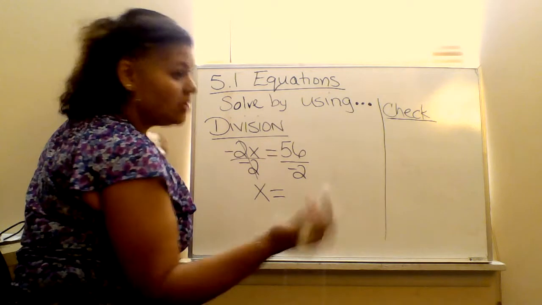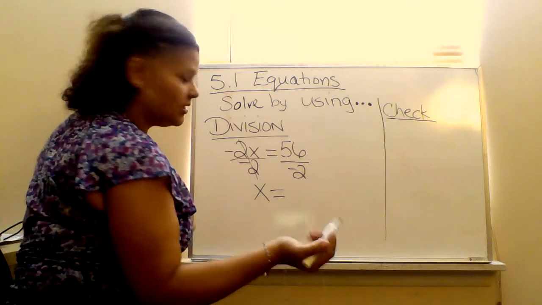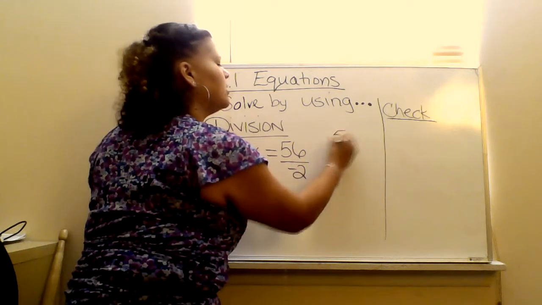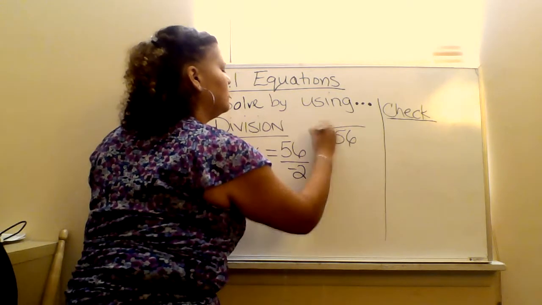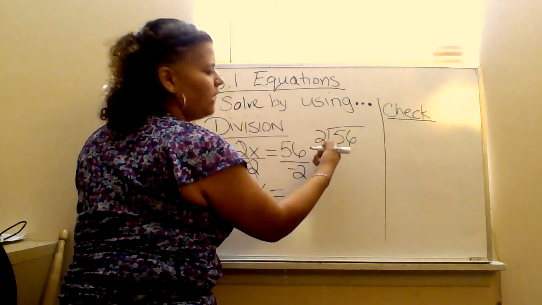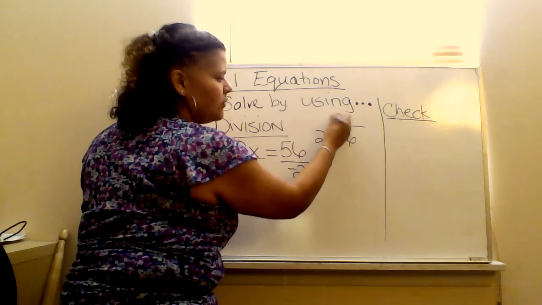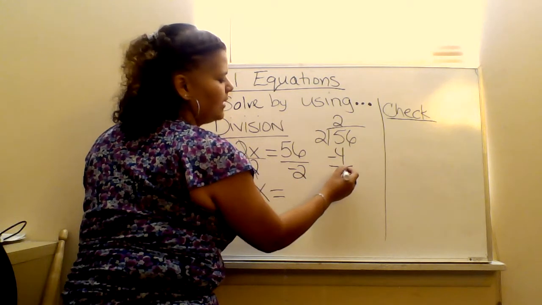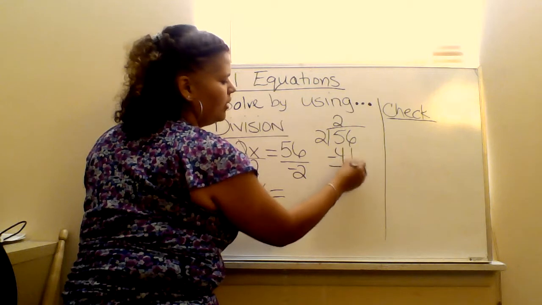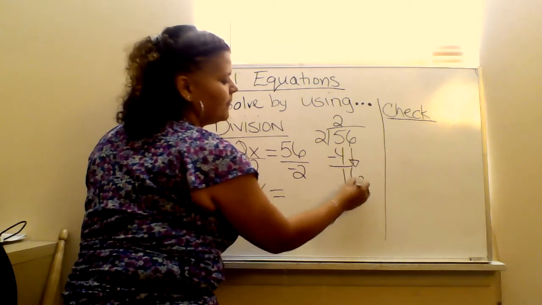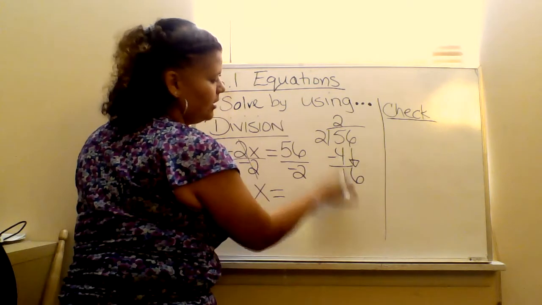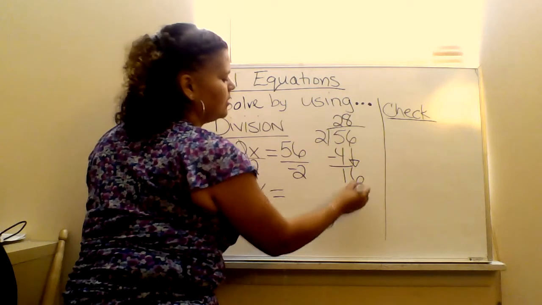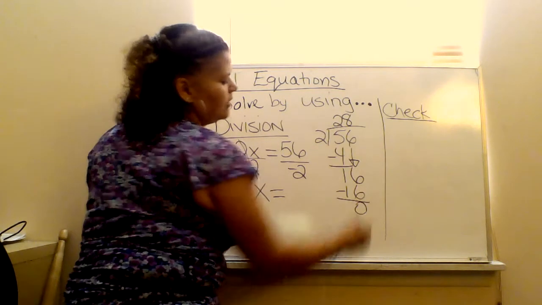Now, you may know it. You may know what half of 56 is. Or you might have to use a little division here. So let's work that out. So 2 goes into 5 how many times? As close as you can get it is twice. So you subtract that 4 from 5, you end up with 1. Bring down your 6. So now you have 16. 2 fits into 16 8 times. 16. So then it's 0.